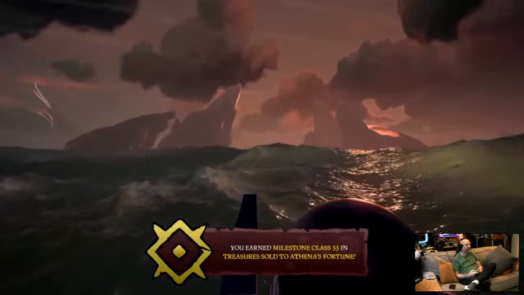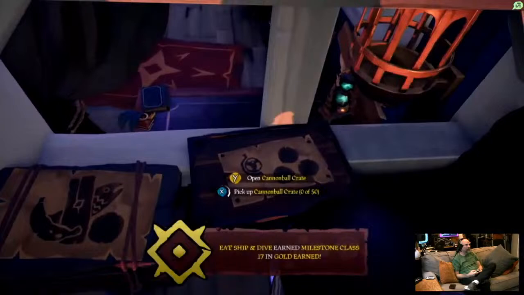Okay. So what I'm going to do... Cannonball crate. Okay, so I'm going to take a whole bunch of cannonballs. There's loot in the water to the left, but I don't really think we care about loot. But there you go. Oh, Wonder Teller. I don't know why there's loot.